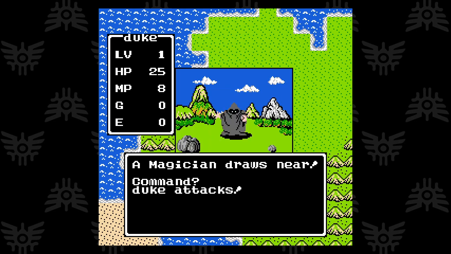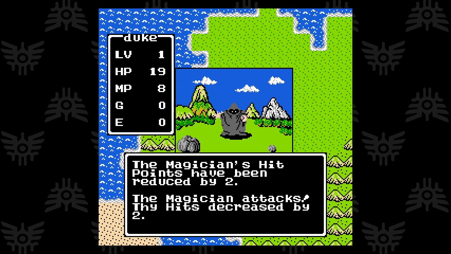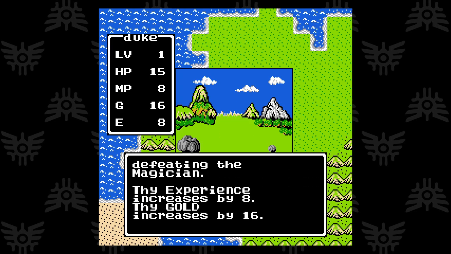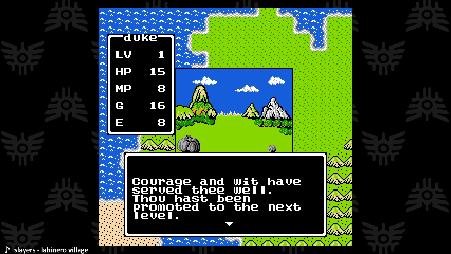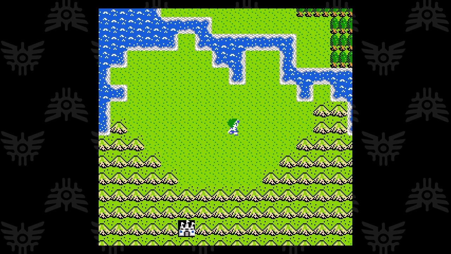A magician? Well, I will punch you with my fighter's ring. Okay, the magician doesn't seem to have any actual magic. Oh, I should unmute the game here. All right, good start. Magic points increased by 4. No new spells.